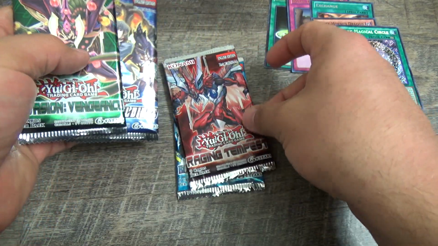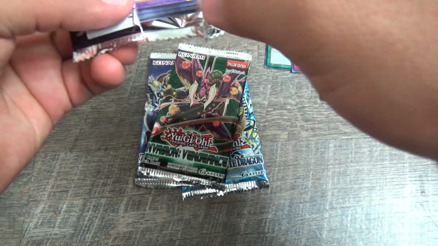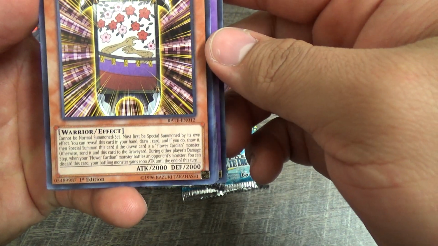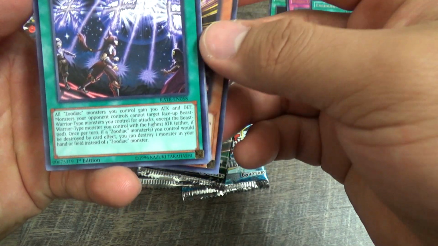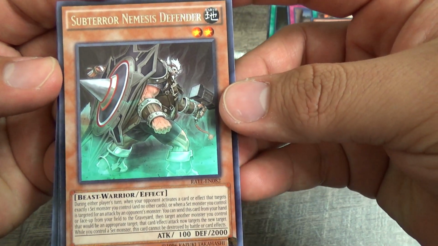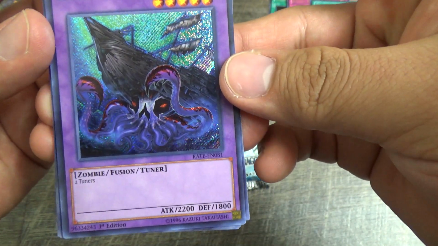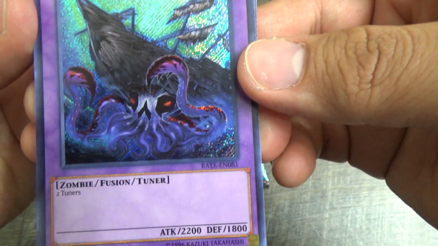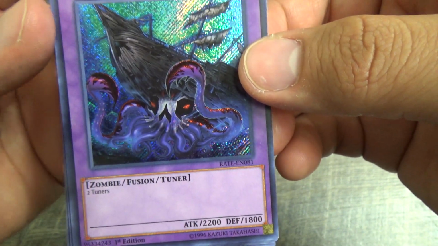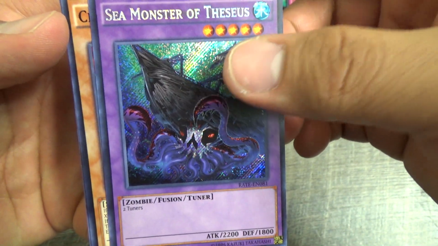Let's go with Raging Tempest. Not too bad, already started off with a fusion. Ancient Gear, Howitz, Flower Carden, Cherry Blossom. Zudik Sign, a rare Substitutor, Nemesis Defender, a secret rare Sea Monster of Thetis, and it just only requires two tuners. But it's a tuner fusion, which is actually pretty cool. First edition secret rare tuner fusion, pretty weird.